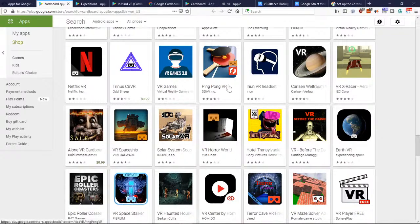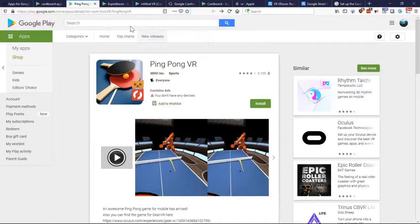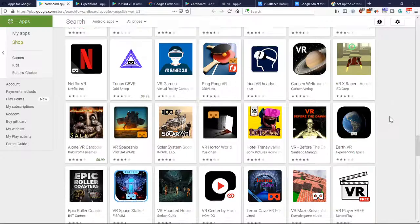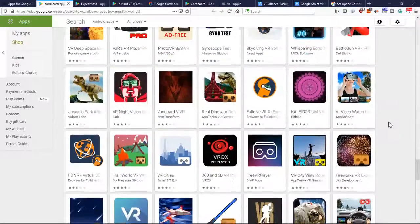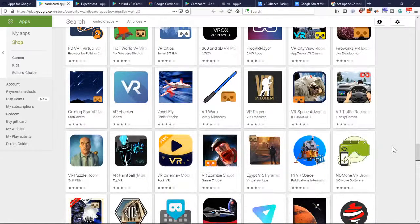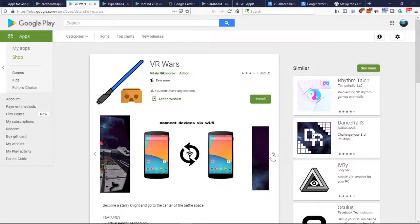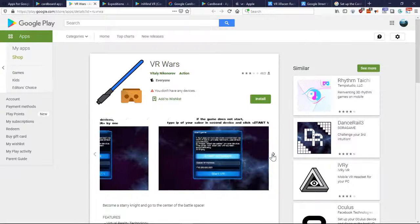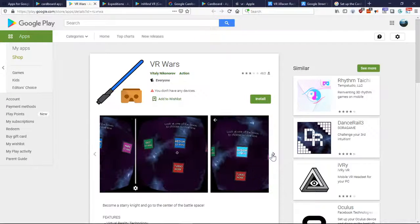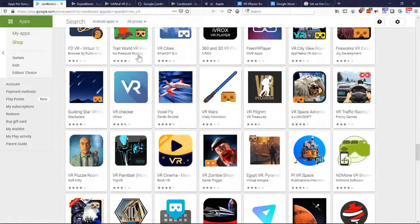Virtual ping pong. See how that works. A video. So, lots of things to play around with. Most of this is free, at least to try out. Let's see. I'll try and do something with a lightsaber. Interesting. That looks interesting. There you go. Looks more like a tech demo.